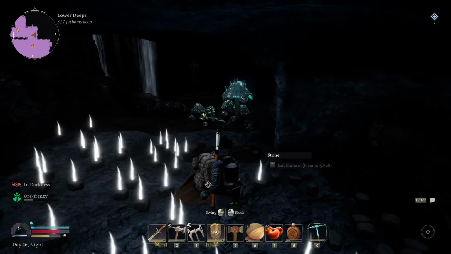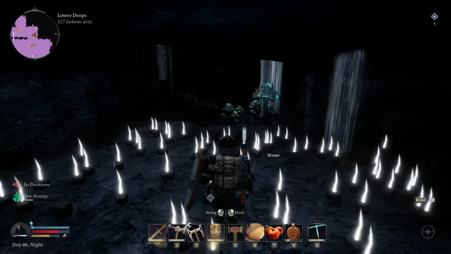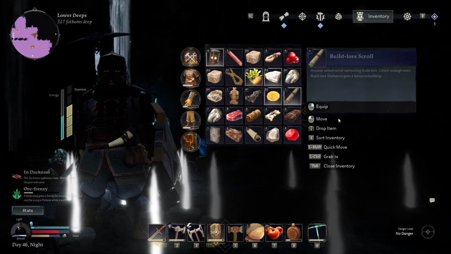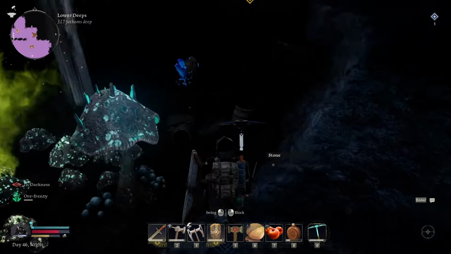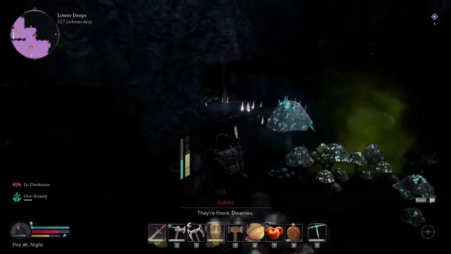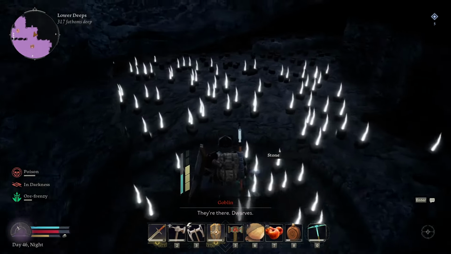Which way do we want to go? I'd love to return back home. I am full of stuff. My armor needs repairing. I got these cool mountain potatoes. But it seems like... yeah, I can't see a thing, so... we're in darkness.